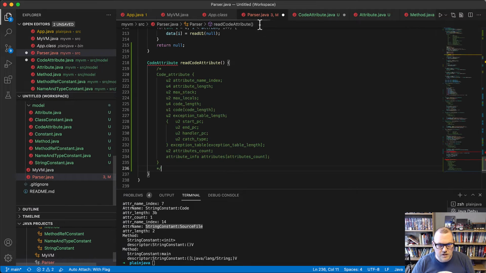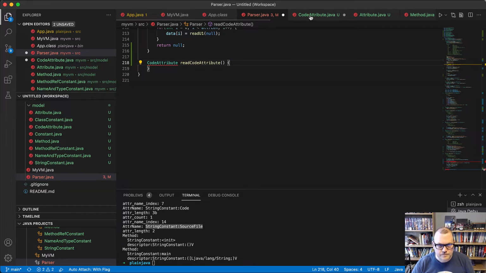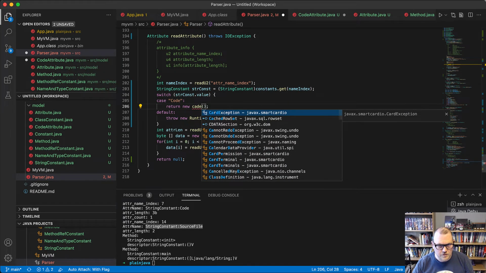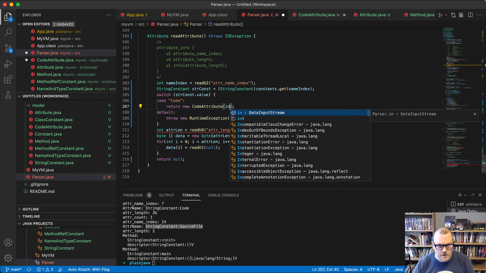Code attribute needs this stuff. You know, I guess really we should probably be doing this in the class. Let's do it this way. We'll say new code attribute, and we'll give it in.